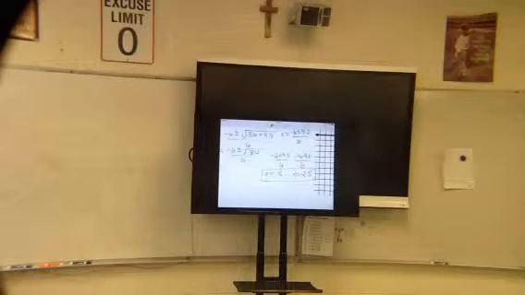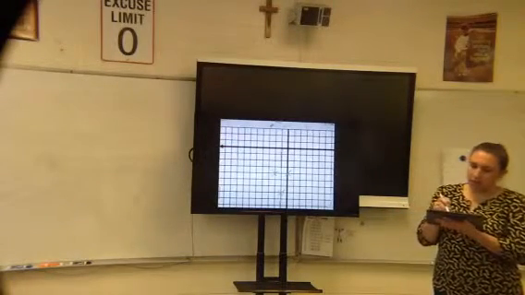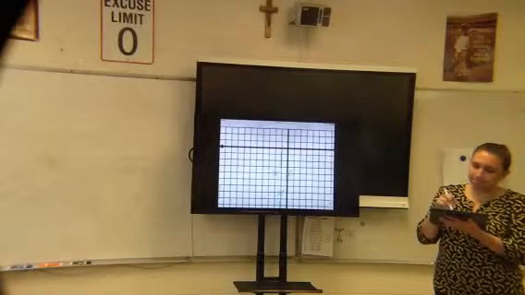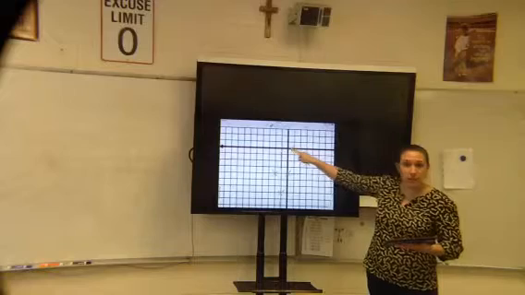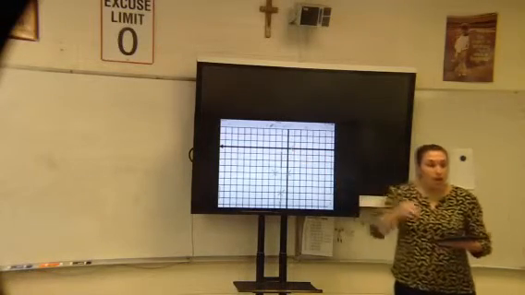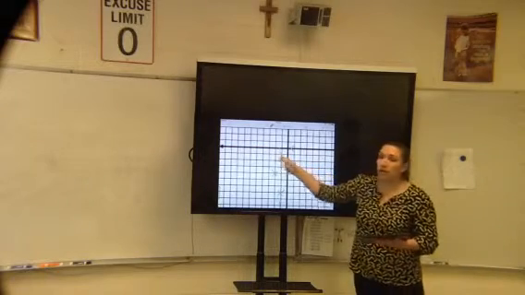Okay, so now we're going to take that and we've got to put it over on our grid. So 0.5 would be, remember, up on our x-axis. So you put that there at 0.5 on your x-axis. And the other one was negative 2.5. So now go over to negative 2.5.